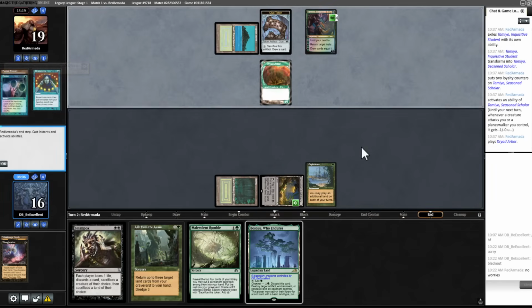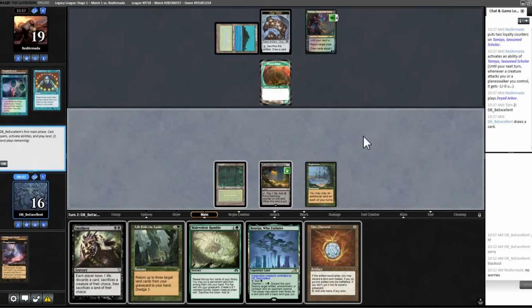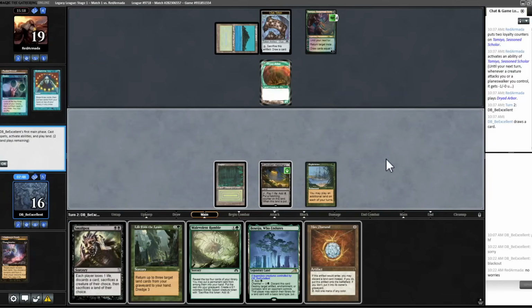If we find Witherbloom, it's so good here. It's just absolutely insane because we can take this out and this out. That would be the best draw in our deck. We got 4 of them. Come on. All right. I think what we do here is we just Smallpox. They have to sacrifice a land and a creature. So they will lose 2 lands effectively here.